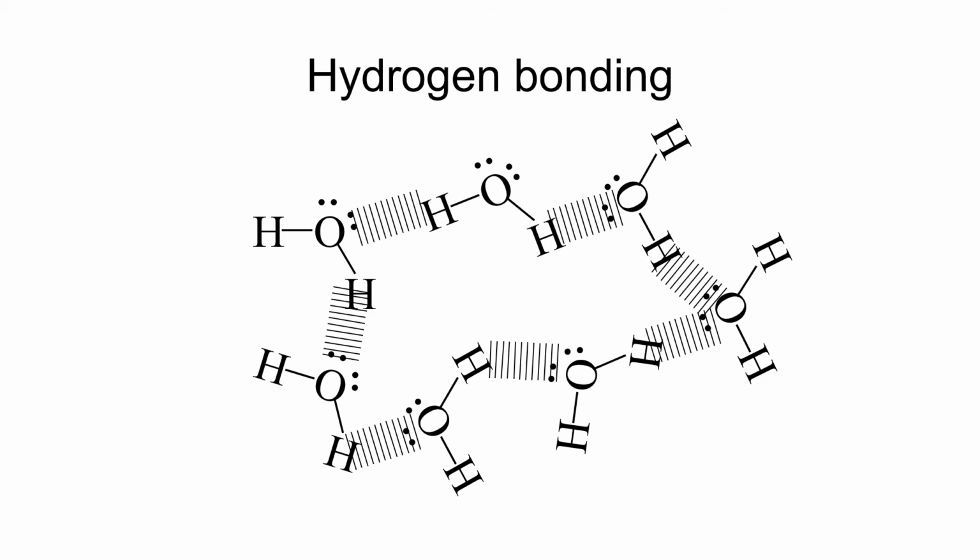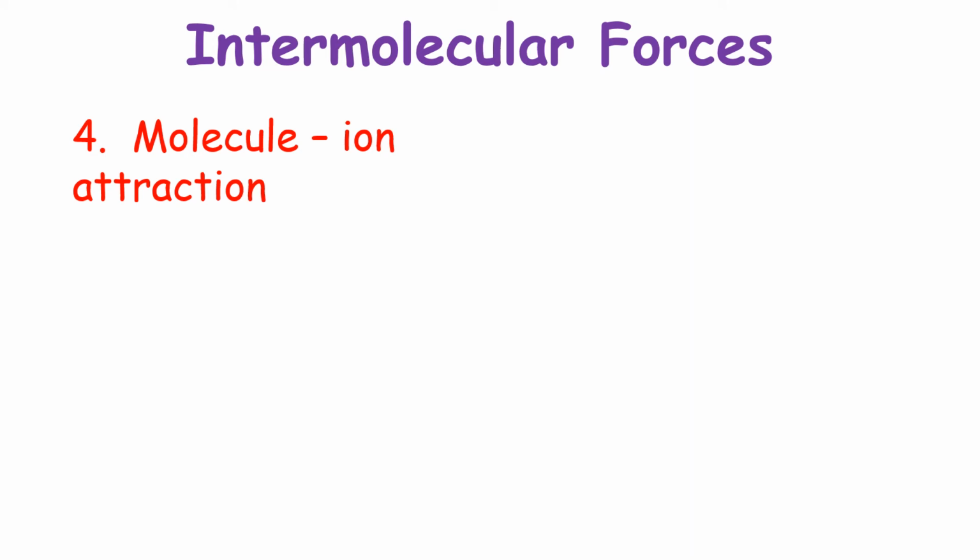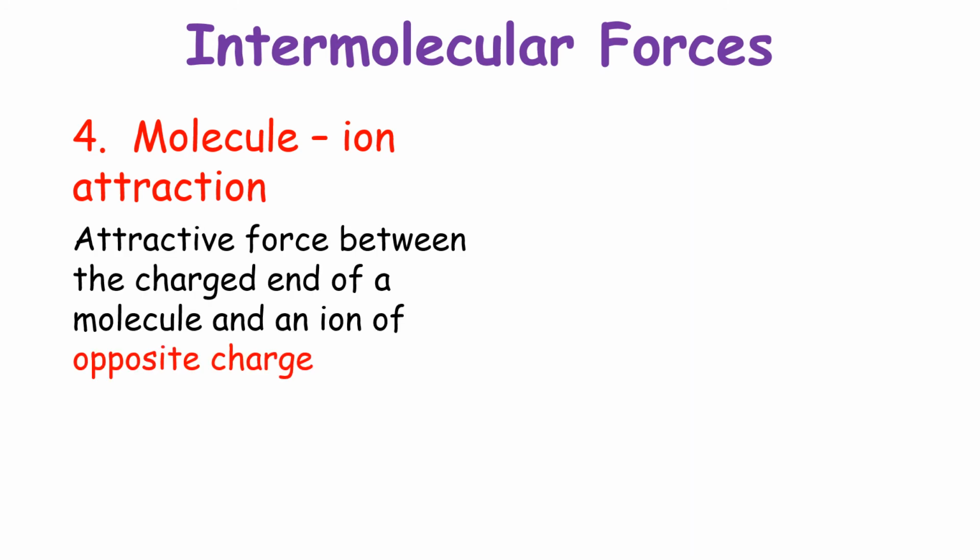Finally, we'll be talking about the molecule-ion attraction, which is basically a force of attraction between the charged end of a molecule, meaning a partially positive or partially negative end of a molecule, and an actual ion of the opposite charge. So this will be an attraction between a negative ion and a partially positive end of a molecule, or a positive ion and a partially negative end of a molecule.